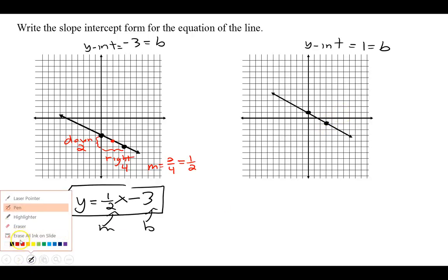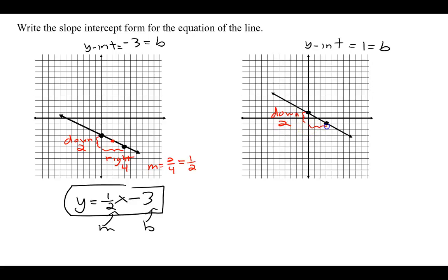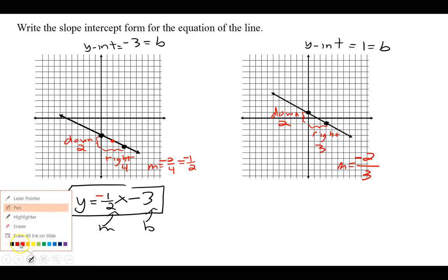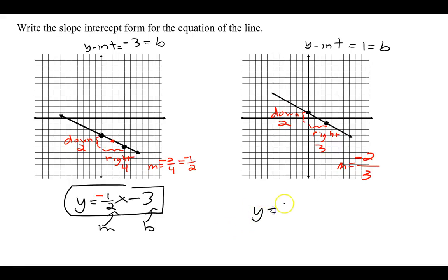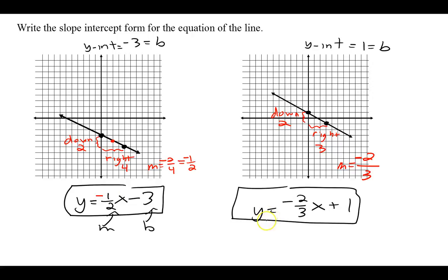And now the rise over run there. We fall again. We go down 2. And then we go over 1, 2, 3. So the slope. Oh, I'm sorry. I should have put a negative on this. Sorry about that. When you go down, it's a negative slope. We go down 2 and over 3. Our slope is -2/3. So we have y equals -2/3 x plus 1. Yeah, definitely negative. Both these guys have negative slopes.